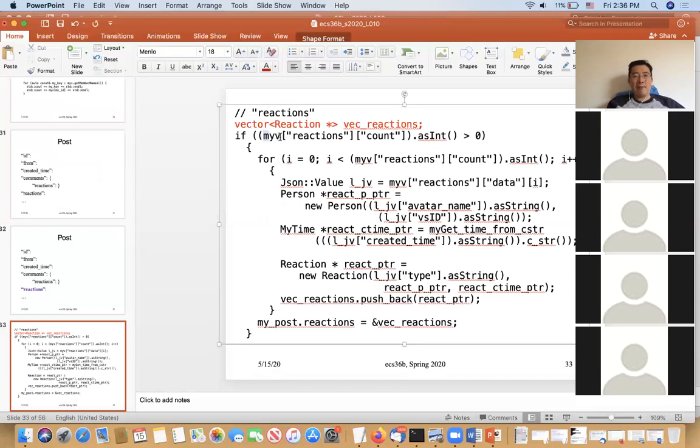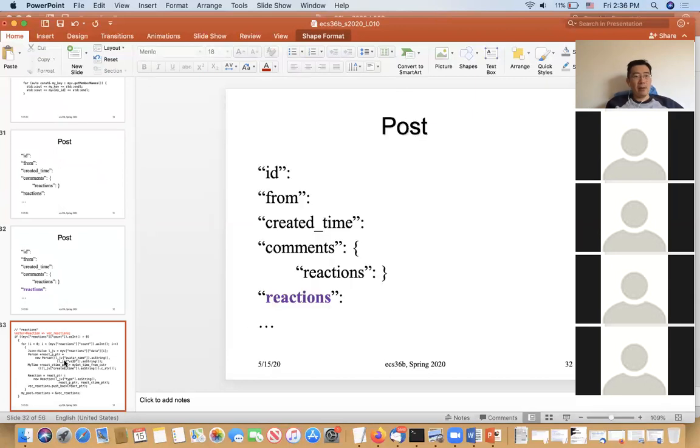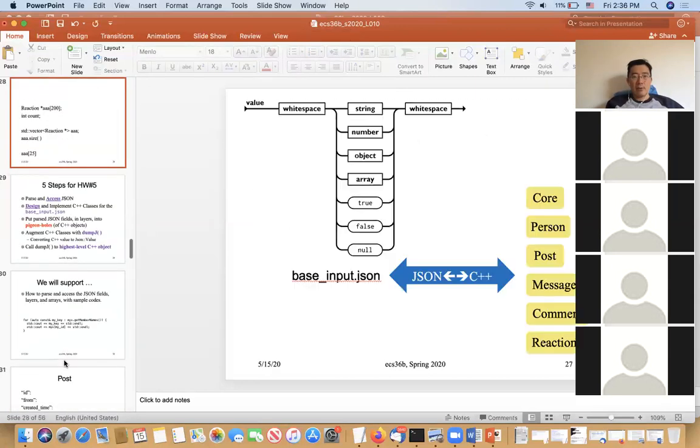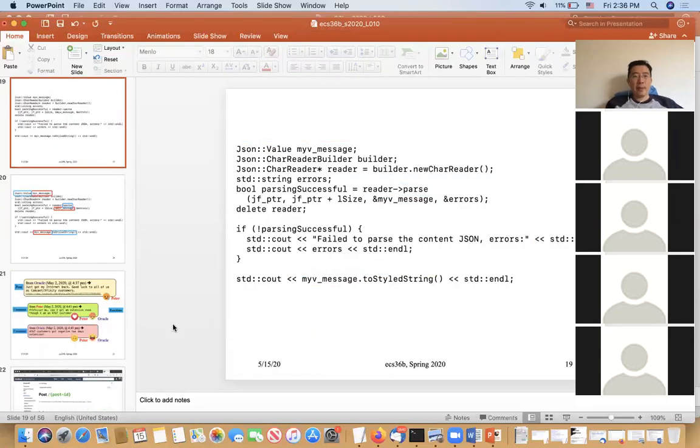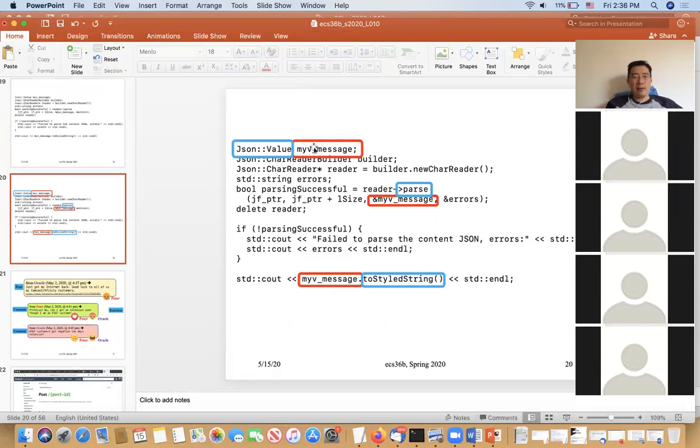Okay, remember this myV, okay? What is my V? My V is similar to this. I have it here. You see that myV is in fact equivalent to this. It is called JSON value myV, message, and I parse using the parse variable, put everything into this message. So essentially, you have a string input as a whole JSON.